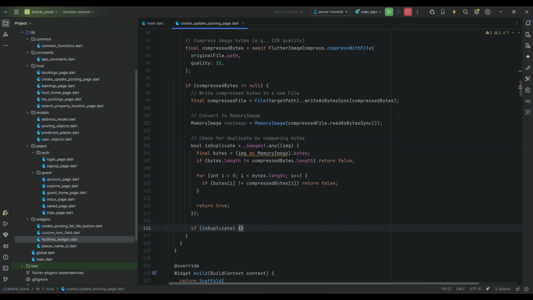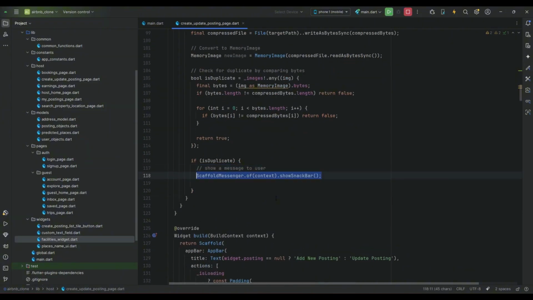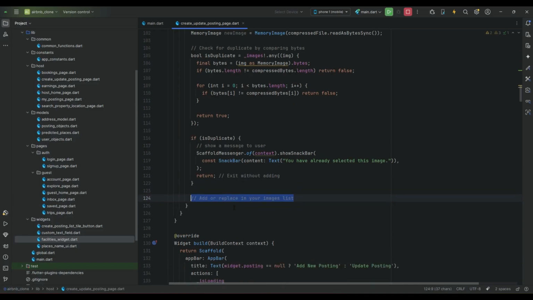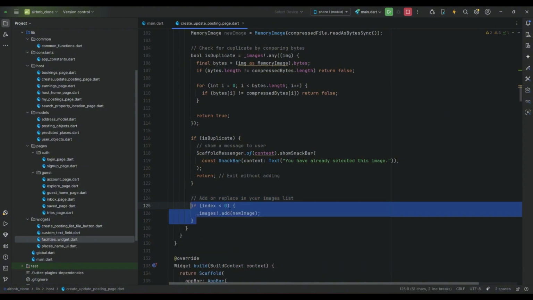So if duplicate is true, it means we can show the user a message using the snack bar. That is, you have already selected this image, and simply return. And then after this, we add that specific image which is not a duplicate to the images list.